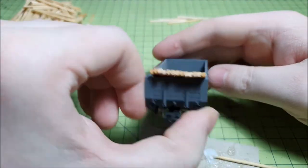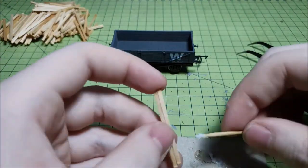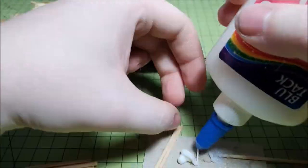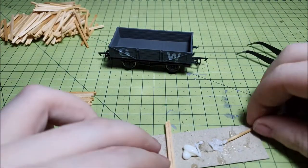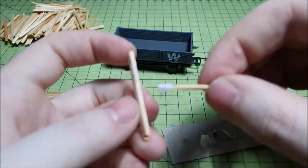Once layer one is complete, make sure to test fit into your wagon so then you can decide on how many layers you need to do. For this wagon, I worked out 13 matchsticks across were equal to one layer, and I decided on 4 layers, but you can use more layers if you want a bigger load.